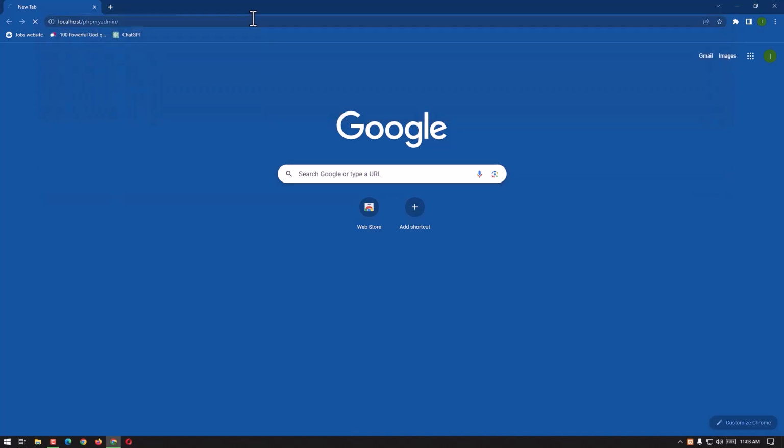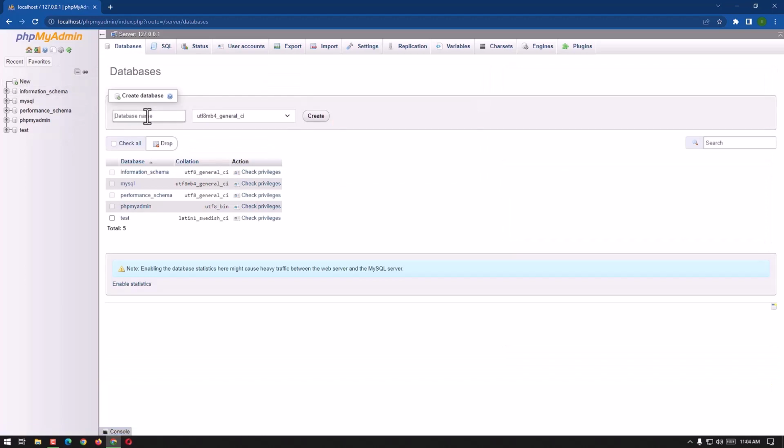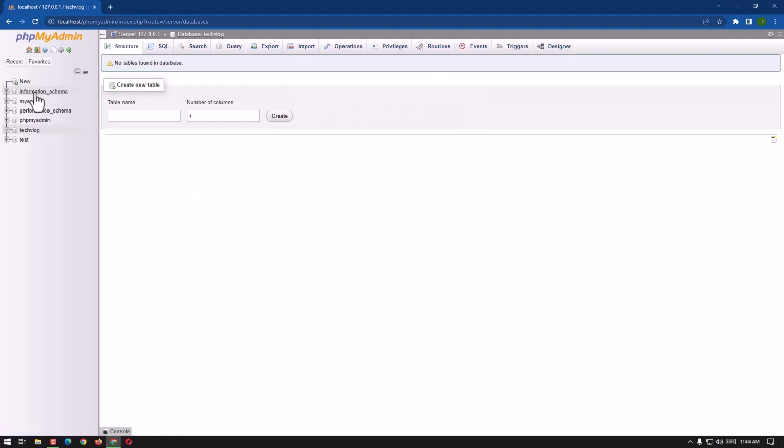localhost/phpMyAdmin. Here we go. We will be creating a database for our website. It is working right now. We have to use localhost to create the database. Here phpMyAdmin localhost has appeared, and here I'm gonna go on to create the database name. Here I'm gonna write the tech vlog because it belongs to it, so we have to click on create, and now our database has been created.